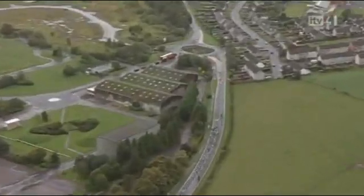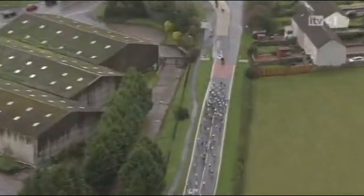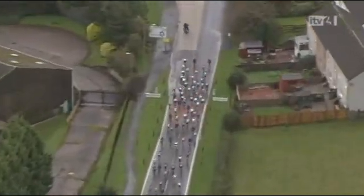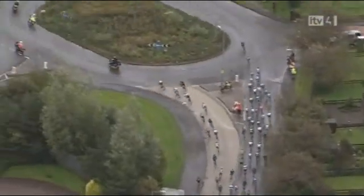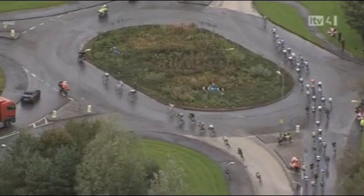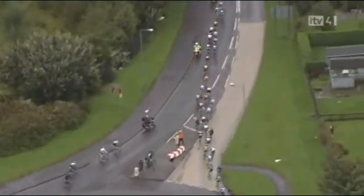So that would be a story, wouldn't it, if Endura Racing could land a stage victory here. Wilkinson can mix it with the best when they charge for the line. So he's getting involved as well. They're taking both sides of the island here, and it looks very much to me as though the right side is the shorter route. Yes, it is. The other riders have lost about 50 metres.